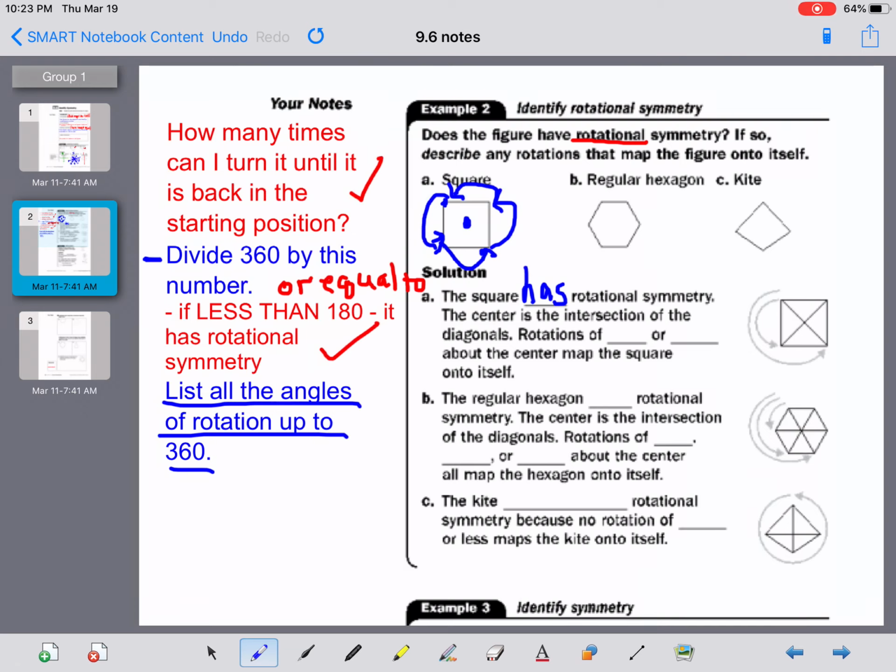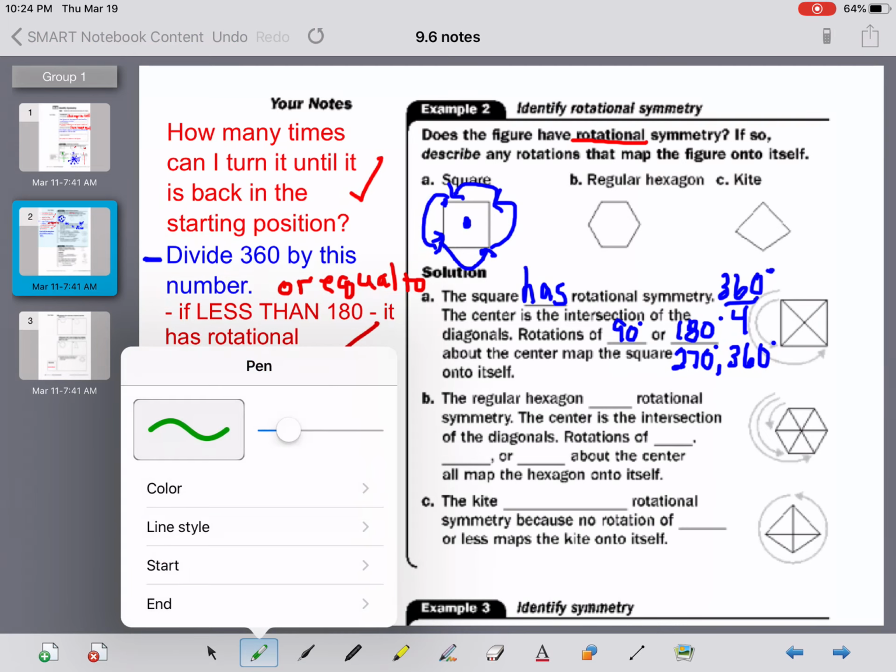And it looks like what I would do then is take 360, and I could move that 4 times till it went back to its original. So 360 divided by 4 will give me my angles of rotation. 360 divided by 4 is 90. If I add another 90 onto that, I get 180. I add another 90 onto that, I get 270. And finally, I add another 90 and I'm up to 360. So I'm going to stop once I get back to 360. So those are my angles of rotation. I can turn this square that many degrees and still land back on itself. So that shows me rotational symmetry.